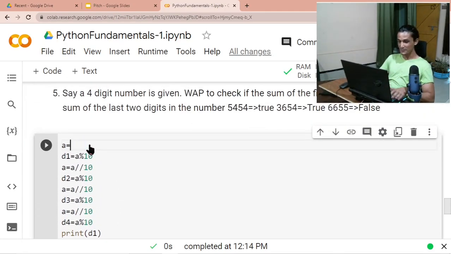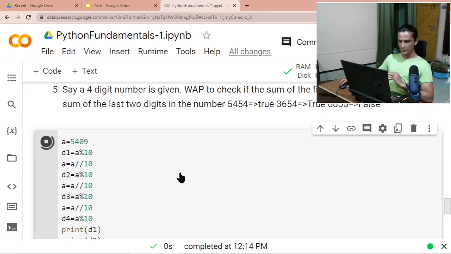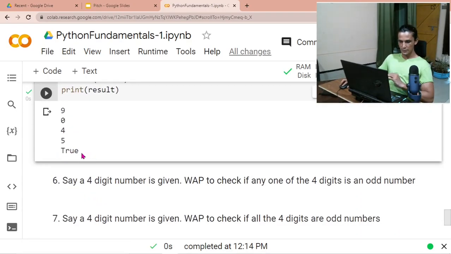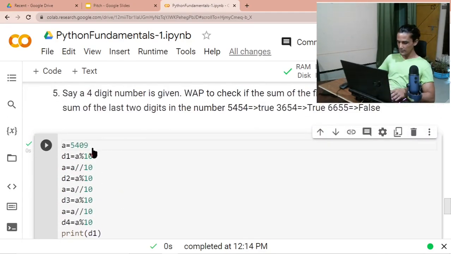You can try with any other combination. Maybe I made another mistake somewhere unknowingly. So let's say 5 4, which is 9, and say 0 9, which is also 9. It should give you the output as true. Okay, let's try all of them to be the same. I want all the digits to be the same, and I also want the output to be true. What that number could be, let me know in the comment section.